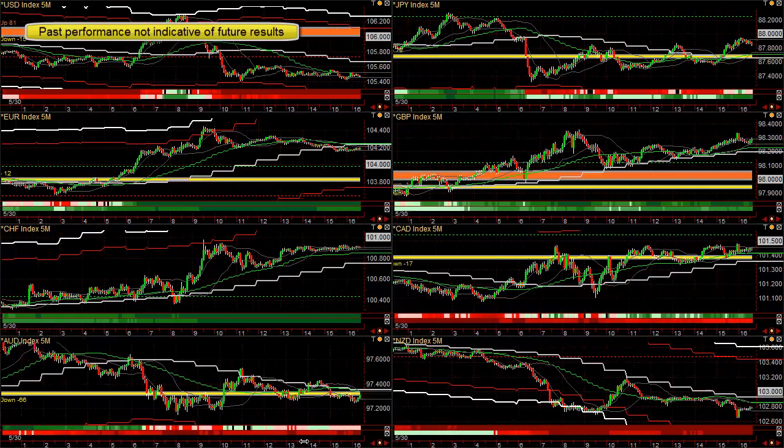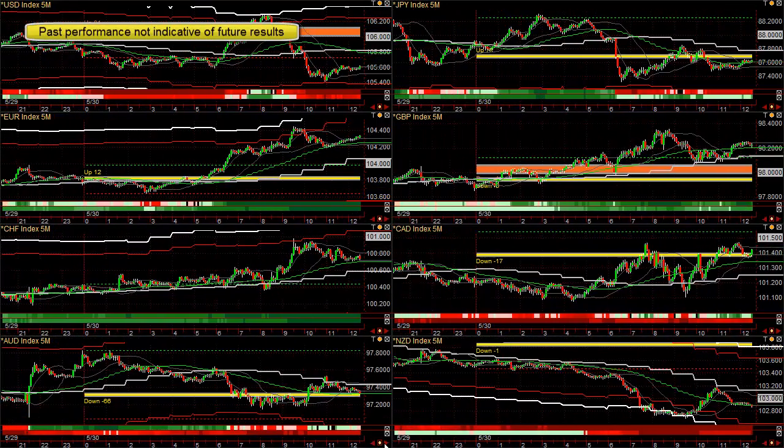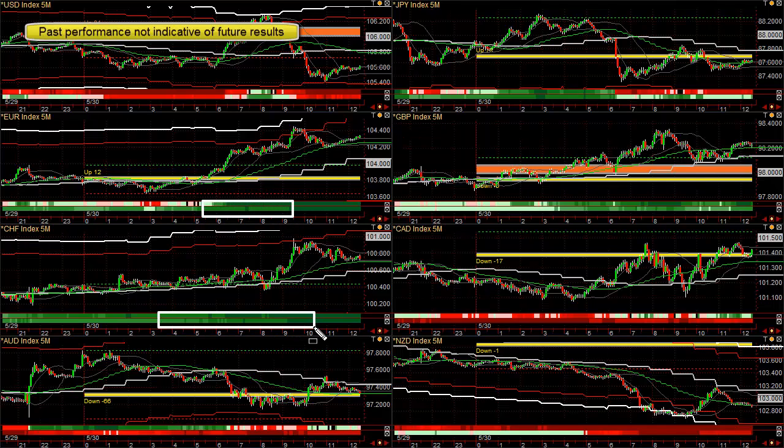Basically, as you can probably guess, you want to focus on buying the strong ones versus the weak. It's always best if you focus on currencies that have the daily and the weekly trend that's up, such as this one, and it's also best to focus on currencies above the hourly to buy. As you can see, the euro went above the hourly and continued its trend. Same thing with the dollar. Once it came back underneath its hourly, it trended down for an hour. So basically, you want to focus on buying the strongest versus the weak.